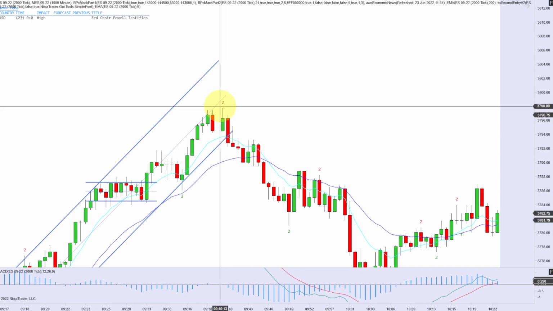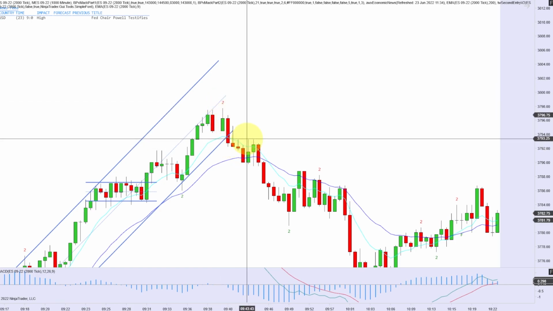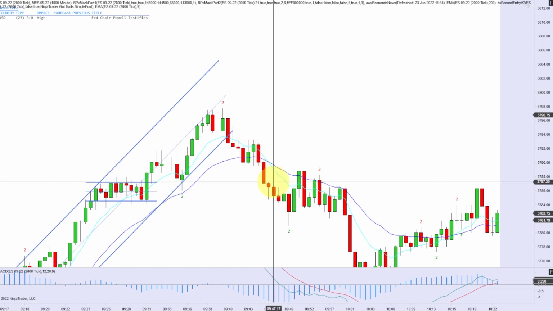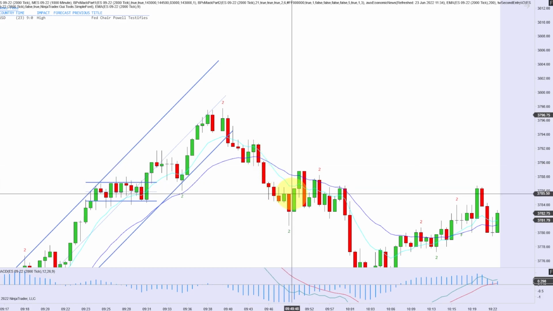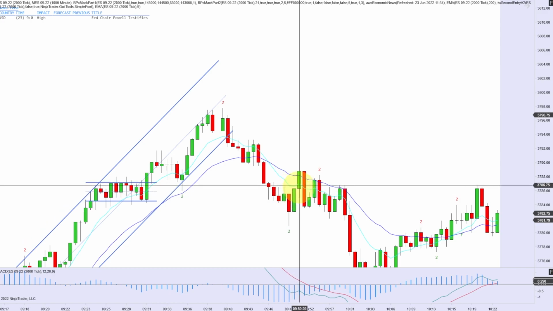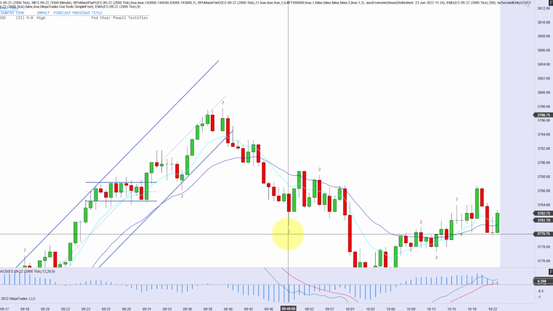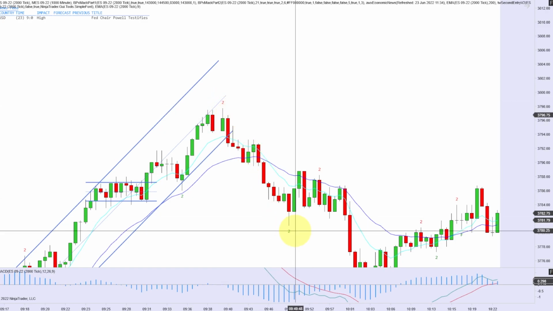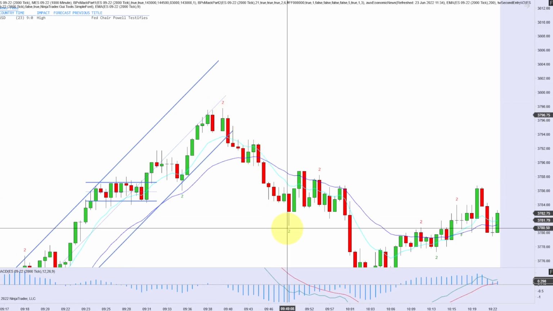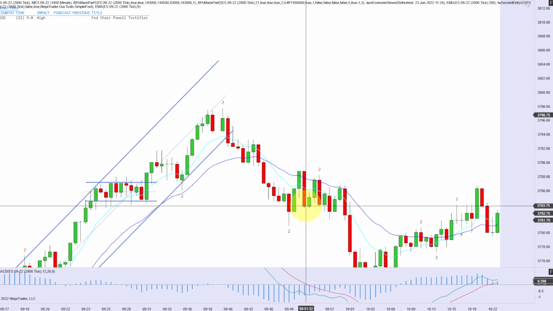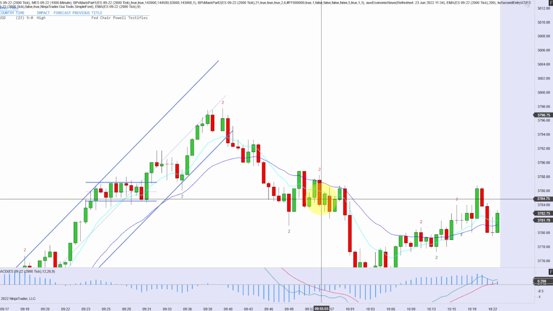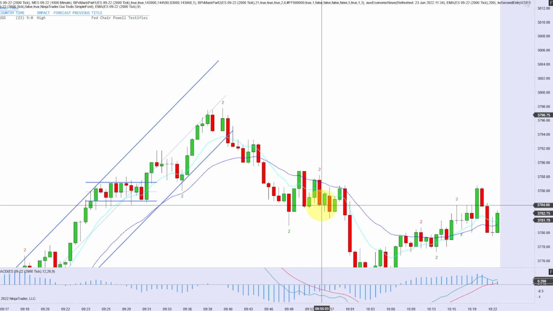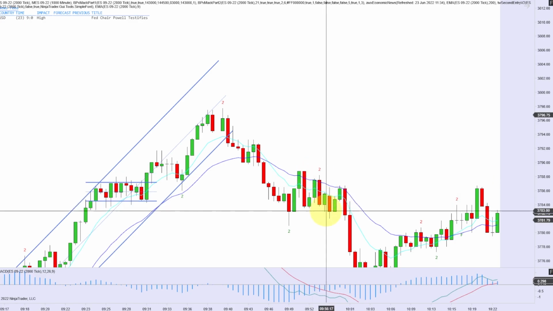We have this new high as prices come down and up for a first entry long. Prices continue down, waiting to break that new high of a previous candle. And there's a second entry long opportunity as prices break above the previous high. And there's the 2 for a second entry long. So not only are we counting off the tops, we also have to count off the bottoms, right? This is a new low. Prices come up, down for a first entry short. Prices come up, down for a second entry short on this bar specifically. So once prices start to break this bar, there's a second entry short trigger.